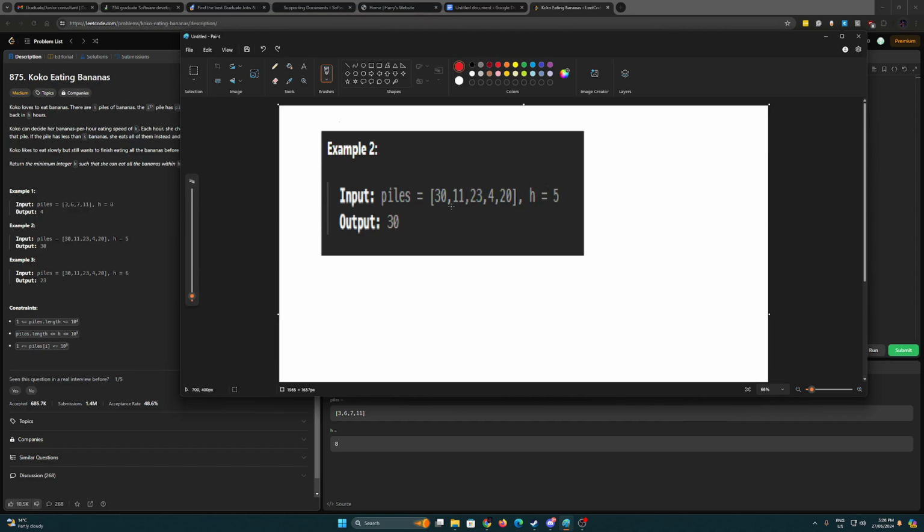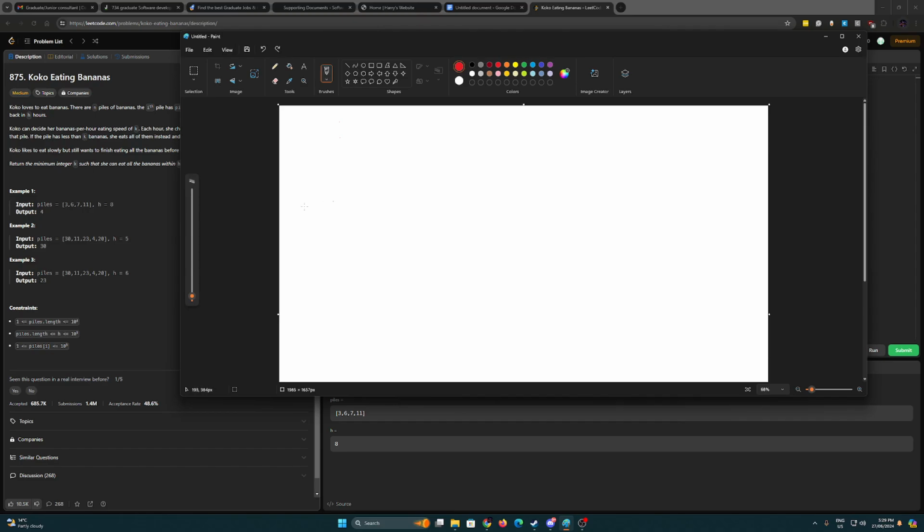You can only eat a max of 1 pile per hour. So, it takes 1 hour to eat this, 1 to eat this, 1 to eat this, 1 to eat this, 1 to eat this, which adds to 5. The real question is, how do we get from 5 and this to the output? I can understand how we would get from the output to h. That's what we'll have to work on.